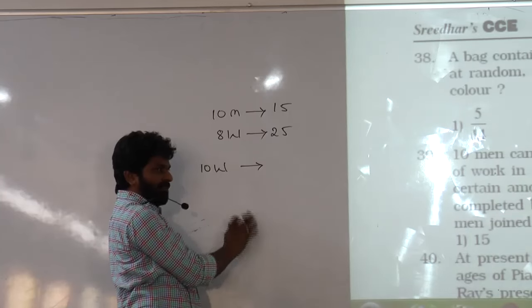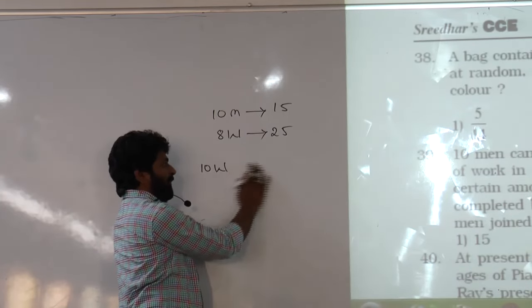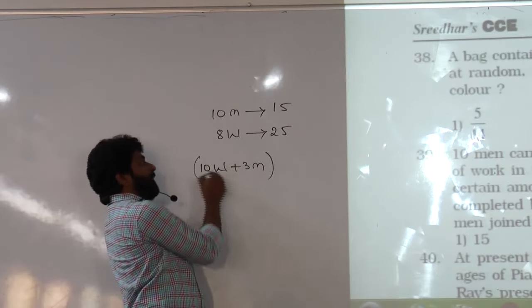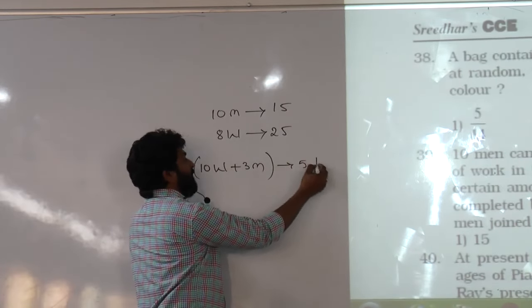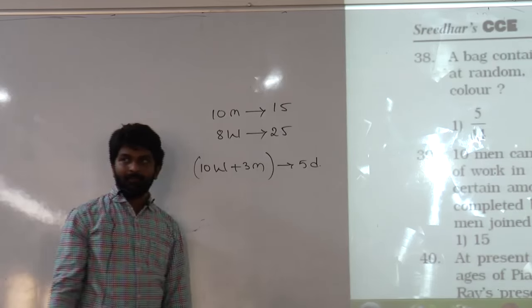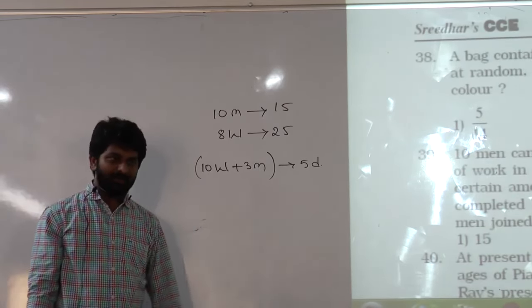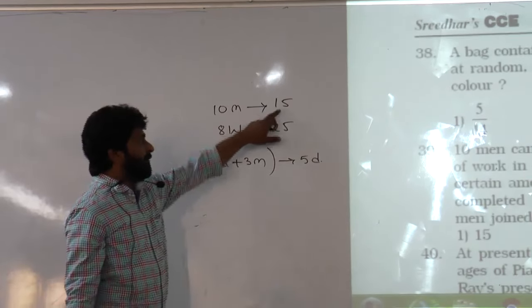We don't know how many days, we will talk later. After that 3 men joined them and these people have completed the work in 5 days. After how many days did 3 men join 10 women? This is your question. Now I want to have the same number of days here.